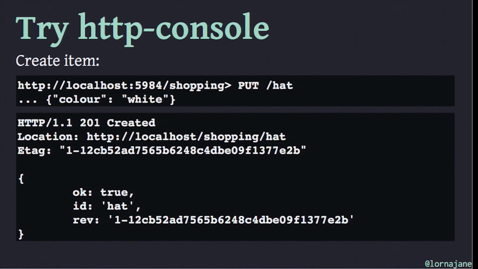If you do that, it doesn't fit on your slides. So I'm calling it hat, so that my examples work. You can go either way with that. HTTP console then prompts me for the body of my request, and I supply some data to go with it. And I get this 201 created. So we've created a record. We did a put request. I know it's early, but I'm pretty sure you're still keeping up.